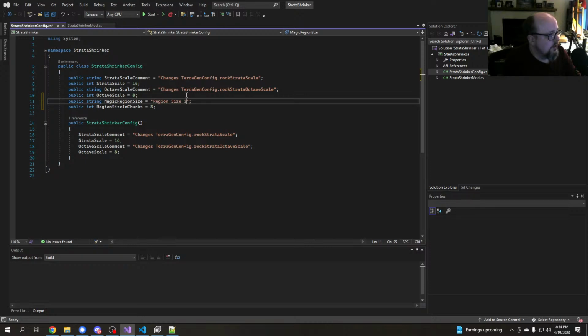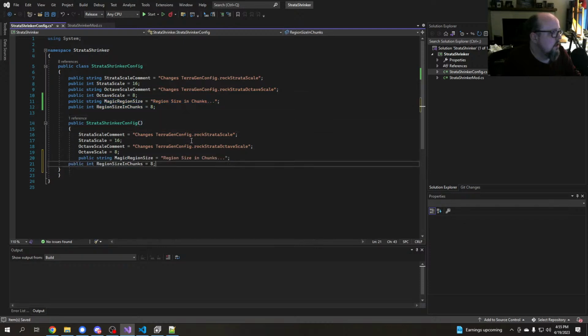Region size in chunks. Okay. Region size in chunks.